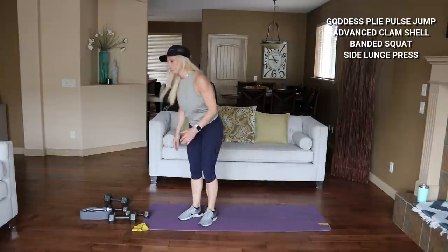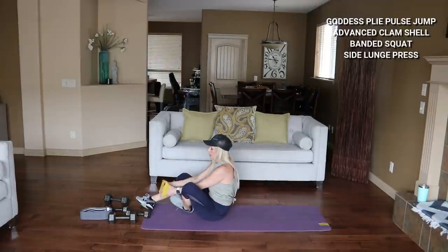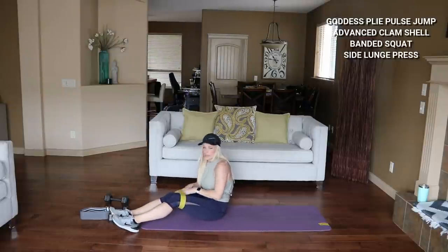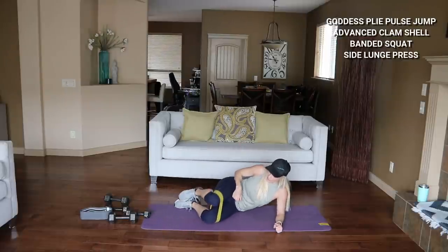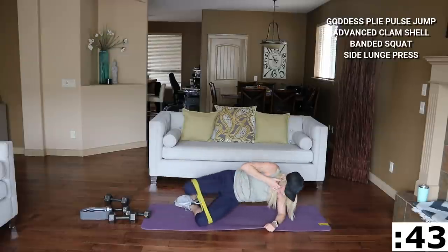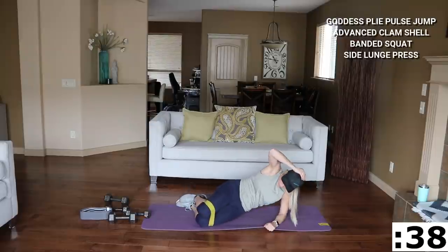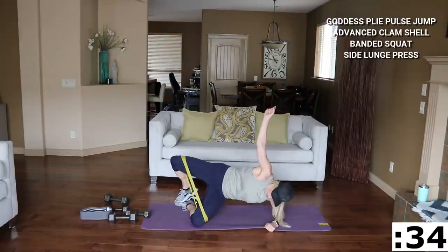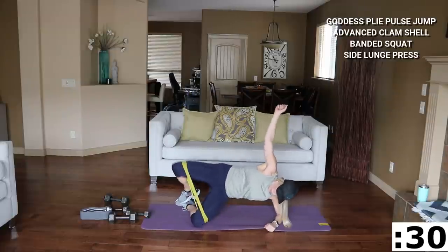Okay, clamshell. That is work. 45 seconds per side on this last one, okay? Take it slow. Here we go. Up, up, and. I feel like 45 seconds is long. 22 is not long enough. So, challenge yourself. Up.